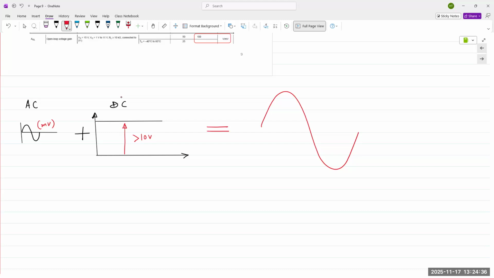So you take the AC signal and you give it the energy from the DC source, and that's why there's an upper limit. If your DC source is only 5 volts, we can never have more than 5 volts coming out. If it's 10 volts, we can never have more than 10. If we apply 25 volts, we can expect output to go up to 25. Well, minus the internal consumption of the op amp, of course. All right. Make sense? Let's take a pause. Let me know if you have any questions.